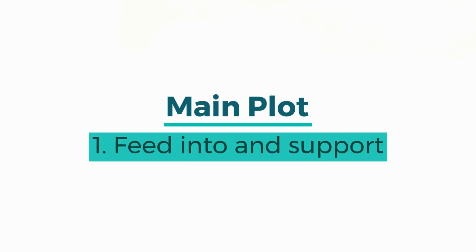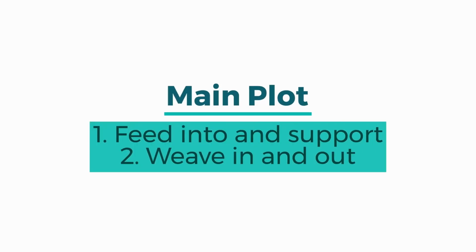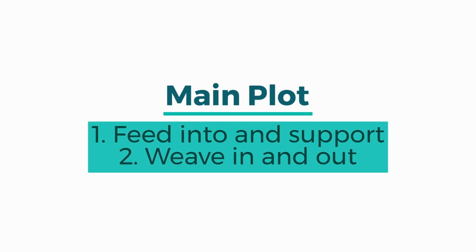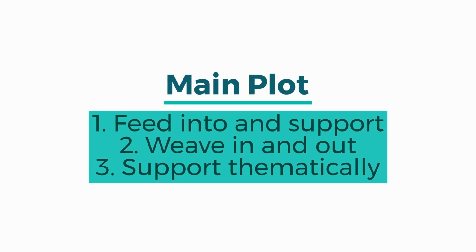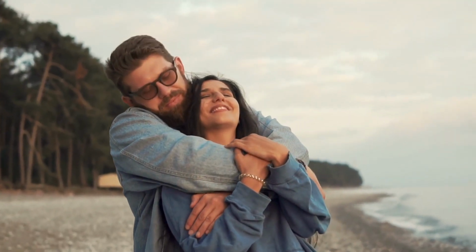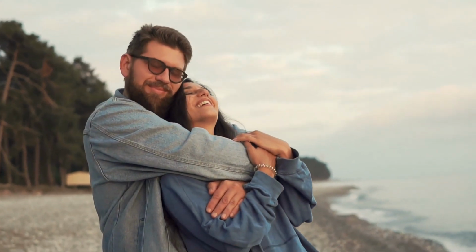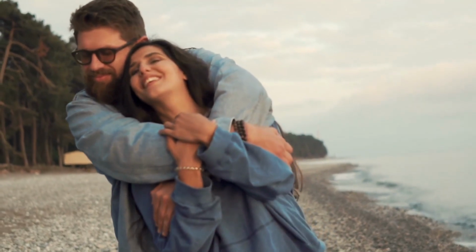So how does the subplot affect the main plot? Subplots should feed into and support the main plot. Skilled storytellers will ensure subplots weave in and out of the main plot in a seamless way that means the main plot would fall apart without them. As well as supporting the plot in a concrete way, with plot points and character development, subplots should support the main thrust of the story in a thematic way. For example, if the main theme of the story is about a character's craving for power, then the romance subplot should also be affected in some way by the interplays and effects of power.